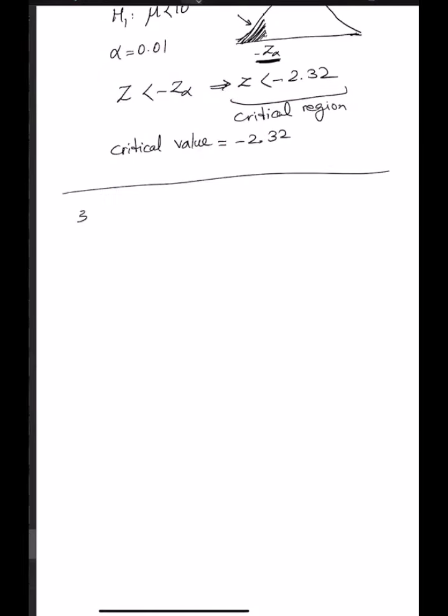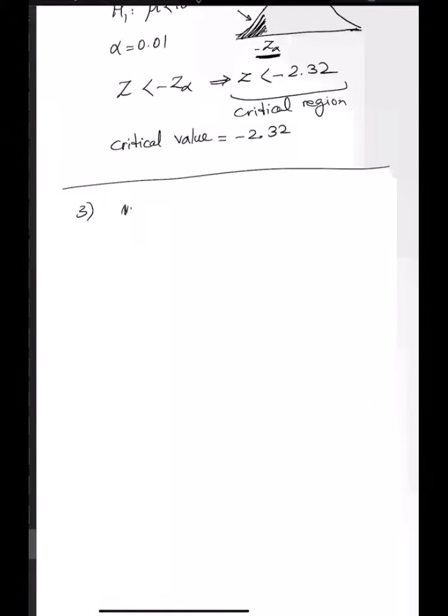Okay, let's go to the third problem. In this problem, we are looking at a manufacturer, and we are looking at the output voltage of the power supply in a PC. The distribution of the voltage of this power supply is assumed to be normal with a standard deviation of 0.25 volt. So the voltage is our random variable and is assumed to have a normal distribution with an average that we don't know and standard deviation of 0.25 volt.